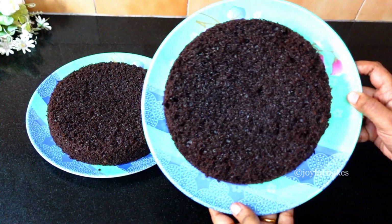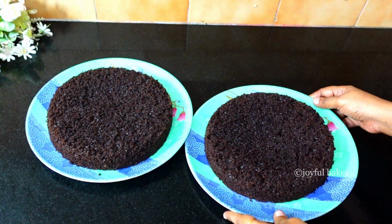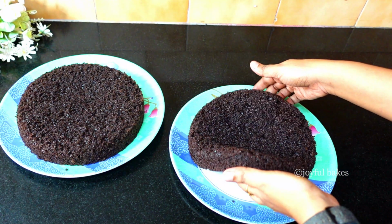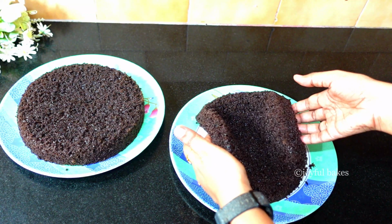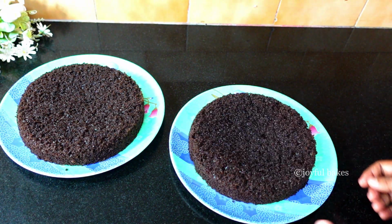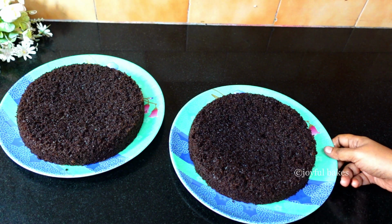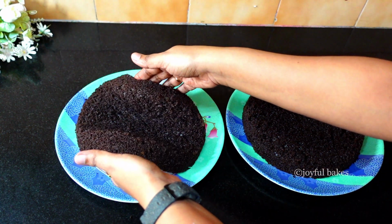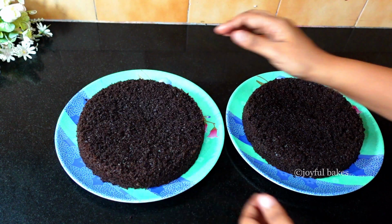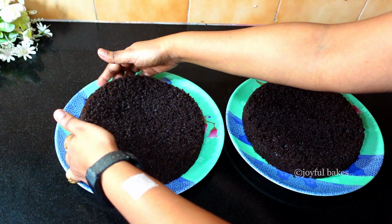So this is it, a super soft, spongy and moist chocolate cake is done. This is one of the best chocolate cake recipes. It's very soft, so it's really nice to eat. You can use this cake to frost it and make birthday cakes also. It will hold very well. Like I mentioned earlier, you can make 3 8 inch cakes out of this, or you can make 2 9 inch cakes out of this also.